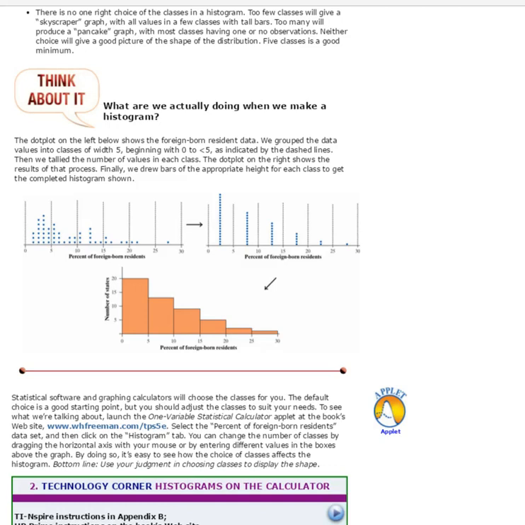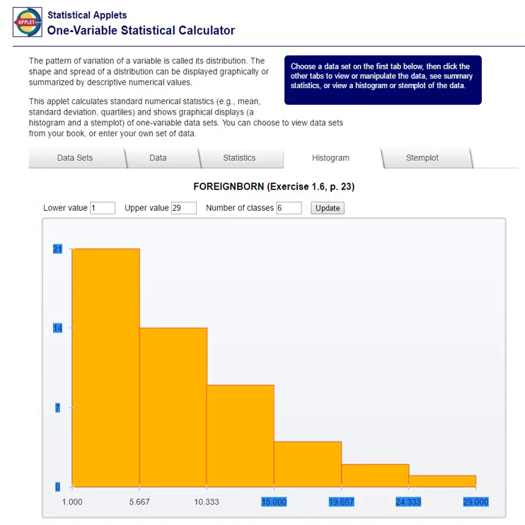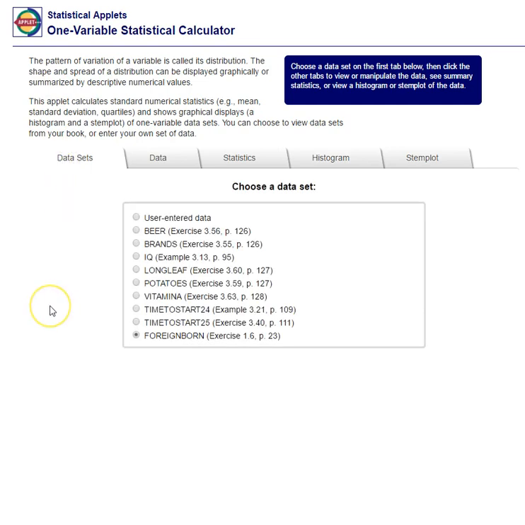One advantage of using the ebook in Launchpad is, in addition to giving you answers to the check for understanding problems and the exercises, it also allows you to access videos and other online resources that go with the different sections. On page 36, it refers you to a statistical applet, and if you click on that applet, you'll get to this page right here. And I think originally it starts out on this page, data sets.